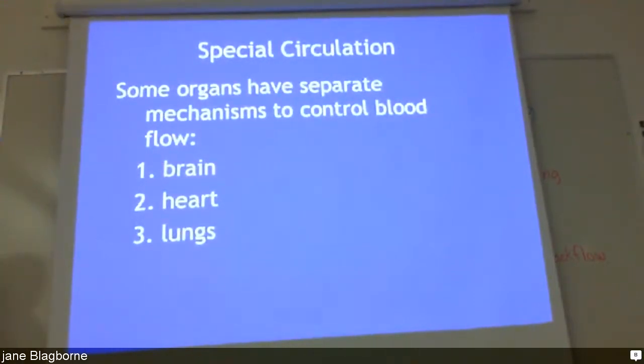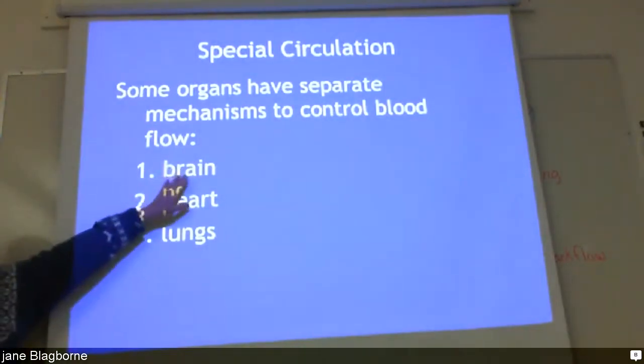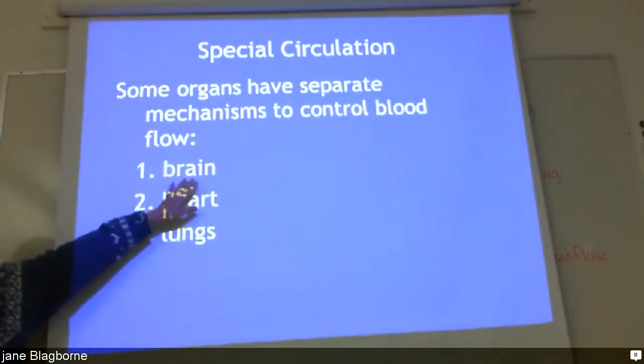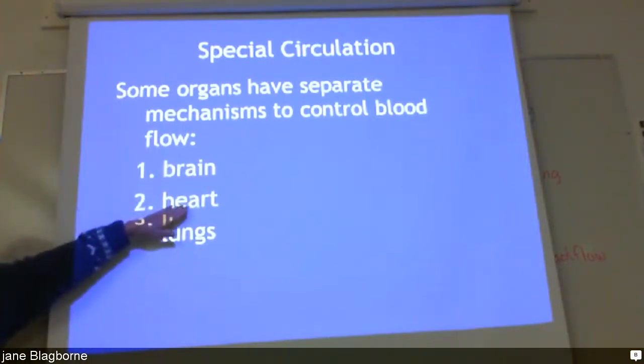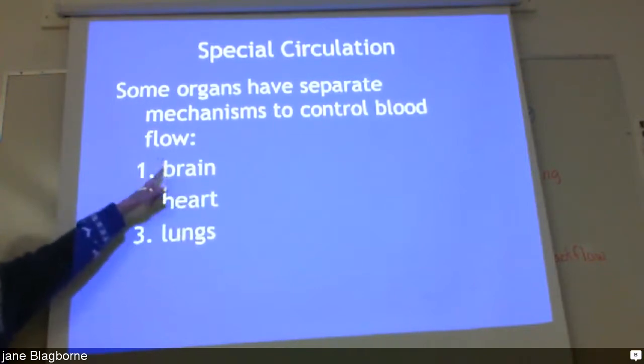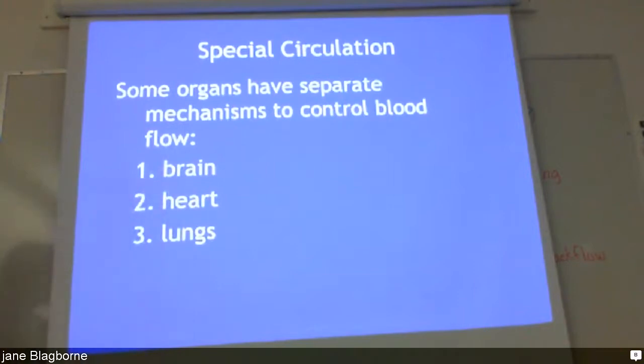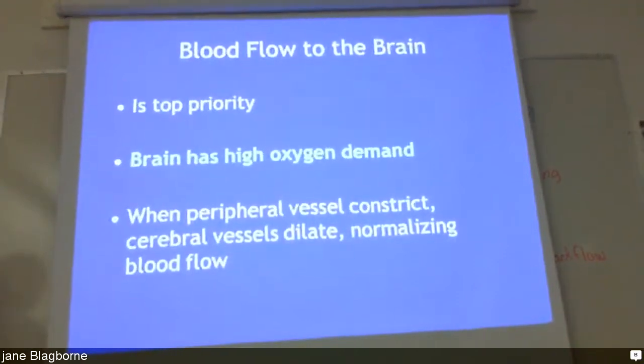All this covers is the circulation to the brain, heart, and lungs, and of course the brain is going to get priority over everything else because it's the controller. Next, most important thing is the heart. Personally, I would think it would be the other way around. The heart should get attention first because it's the one that's providing the circulation to the brain. But apparently, the book doesn't read that way. The brain has the highest oxygen demand, and I believe that's probably why it's at the top of the priority list.